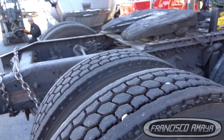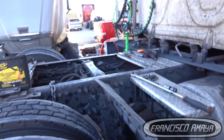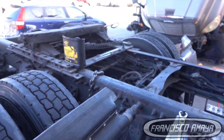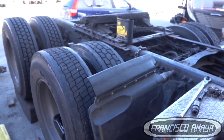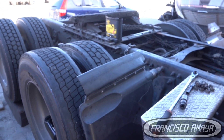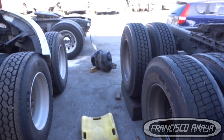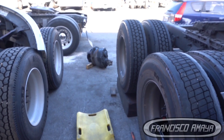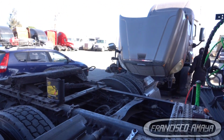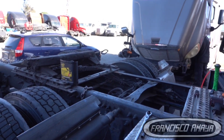We are going to drain the fluid and apply new oil to prolong the life of the differential — hopefully it doesn't have any damage. If it does, it's going to be more expensive for the truck owner, who is already spending a lot of money since he had to tow the truck to the shop. The housing is broken so the core is no longer accepted, and the only way to save a little money is to get a used one.